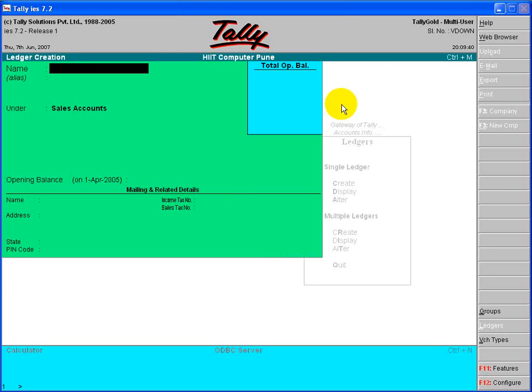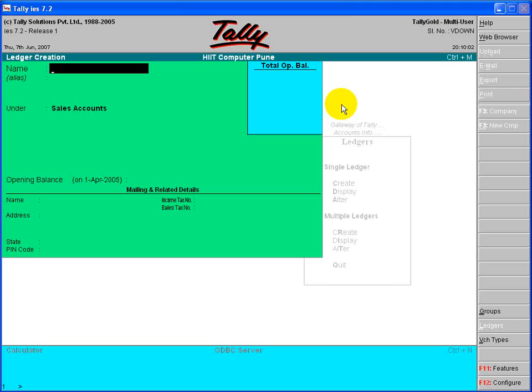So any item which has been purchased should be taken under purchase account, and the items which are sold you should take a sales account group. For returns also we have to select a purchase account and a sales account for sales return.